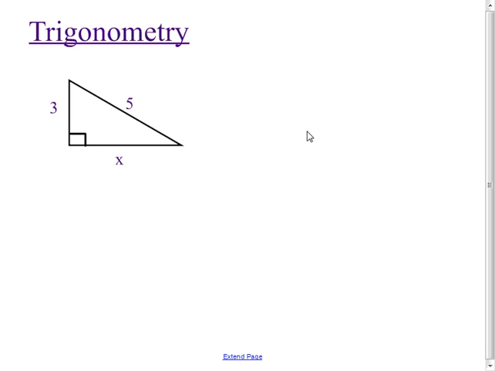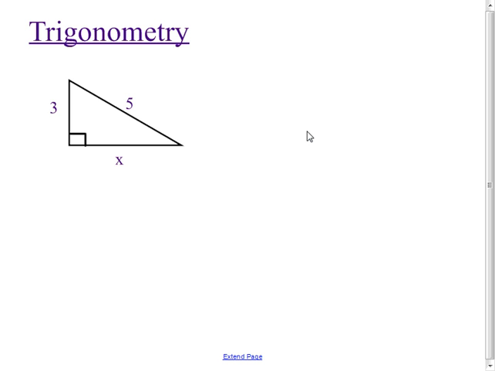We are starting out trigonometry. In this first section, I'm going to go through a review of what you've done in geometry already, talking about right triangle trigonometry. Before I even get into that, I want to do a quick refresher so that you don't always think you have to use trig to go through and solve right triangles. So in this problem, we have one side that's 3, one side that's x, and one side that's 5.